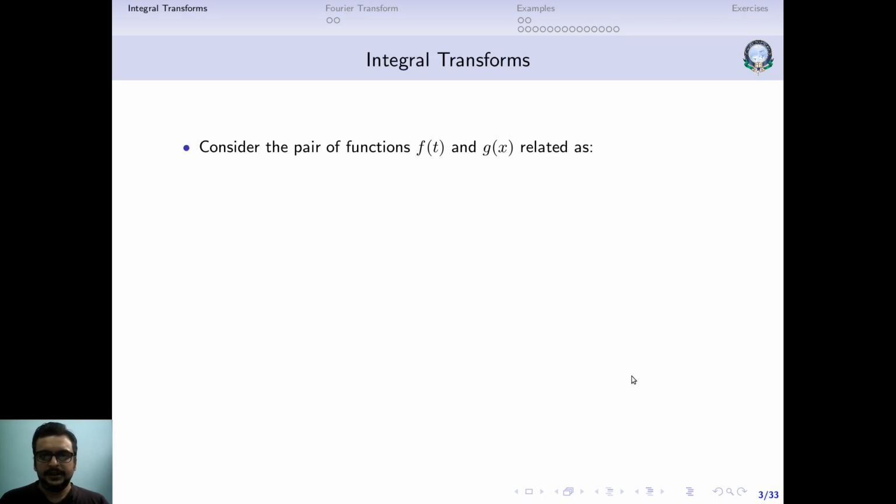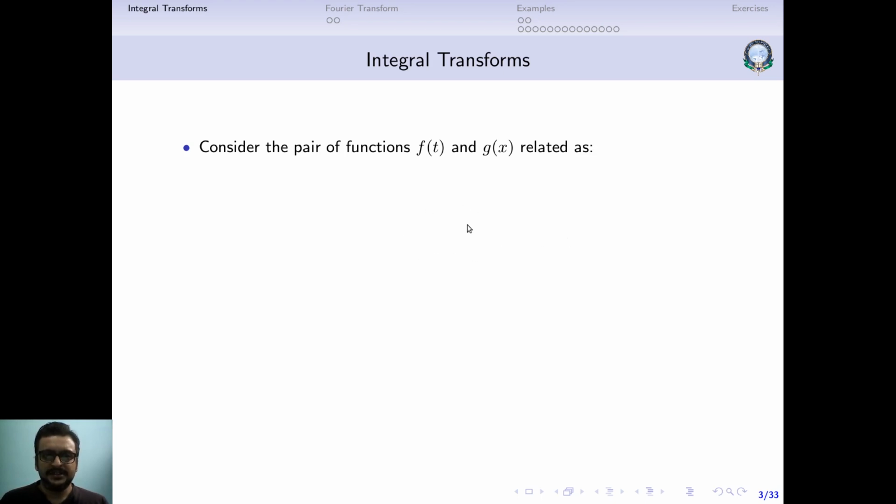So basically, what is an integral transform? The moment you hear the word transform, it means there is some kind of a change which is happening. So what is this change? We're basically changing from one kind of function to another kind of function. Let's say we have a function of one variable, and from that variable you're going to some other variable, and this transformation, if it involves a definite integration, is known as an integral transform.